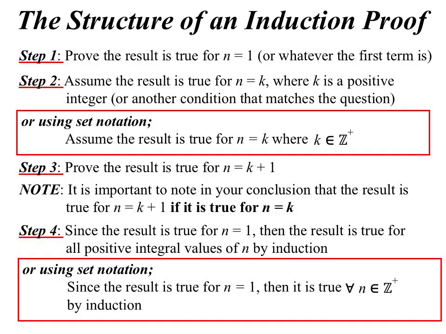And I guess a nice, neat way of writing that, rather than writing, oh, well, if it's true for 1, then it's true for 2. And if it's true for 2, then it's true for 3. And having to write all that down, we can simply say this. It's true for 1. Then it must be true for all integers.